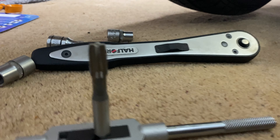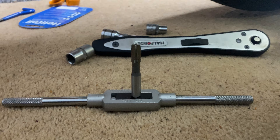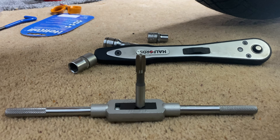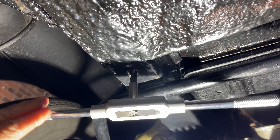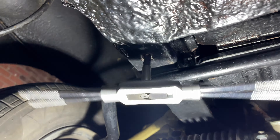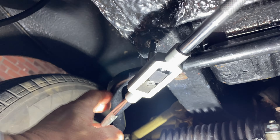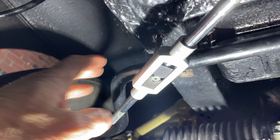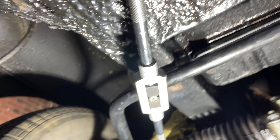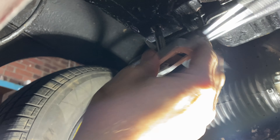I've just lubricated it, so now I'm just going to slowly cut into it. As you can see, it's all done — I've tapped it, it's all repaired. I've cleaned it and just put a little bit of cutting paste on to make sure it's all okay, and it just seems fine. I'm happy with that.